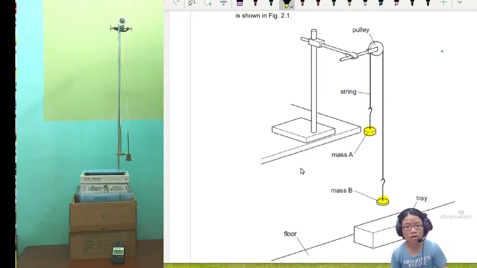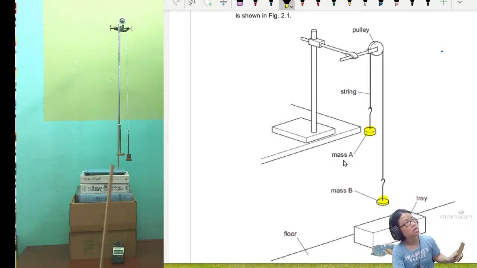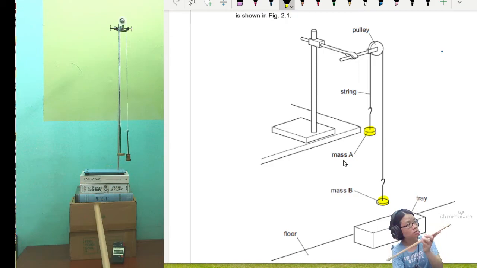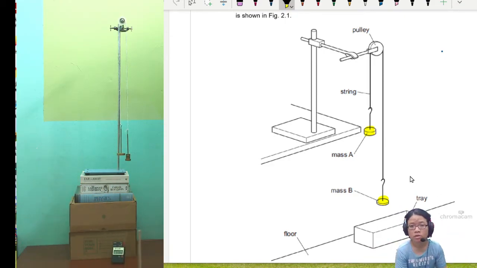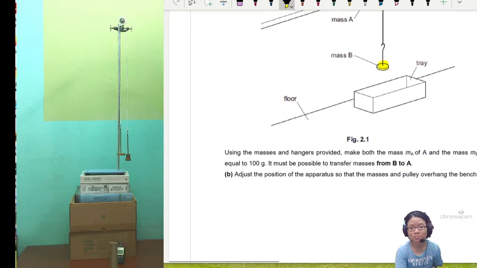So in this, I don't have the tray down here because in case you can't see, the color of the slotted mass and the color of my boxes are about the same color. So you may not be able to observe the slotted mass properly if I put the tray there. It'll be blocking you. Okay, we'll continue. I know they say floor here, but you assume the table is the floor. All right, so we'll continue.